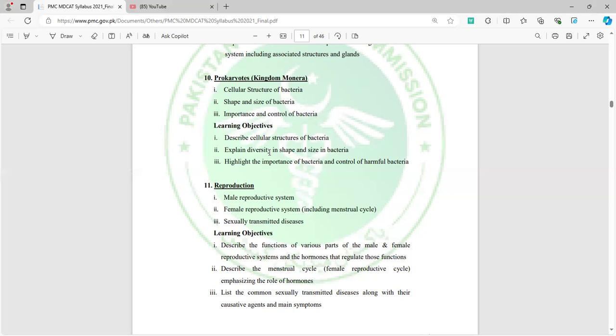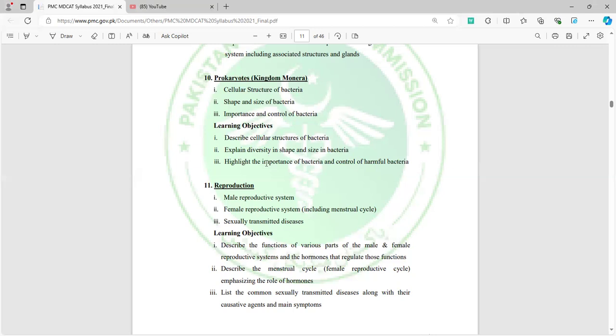Now, if we talk about the shapes and sizes, they exist in a circular form, and they exist in a rod shape. For example, the most common example is Strep pneumoniae, which is responsible for the majority of the colds and the upper respiratory tract infections. So it exists in a circular form, whereas rods or bacilli, for example, Klebsiella pneumoniae, is another example of a bacteria which exists in the rod form. Now they vary in size from micrometers up to large in meters. So they vary greatly in size.